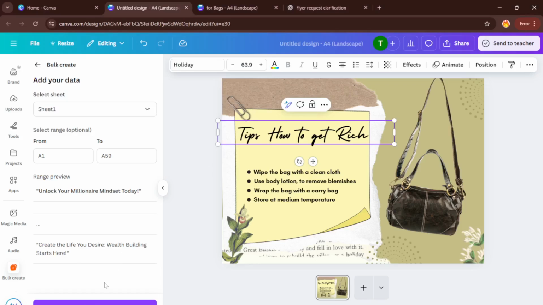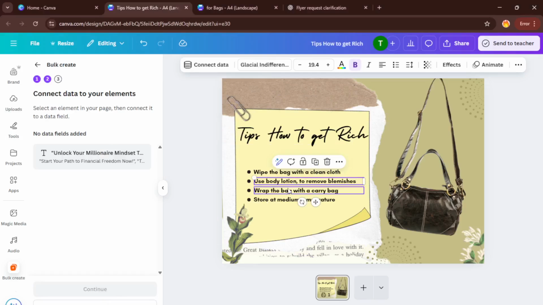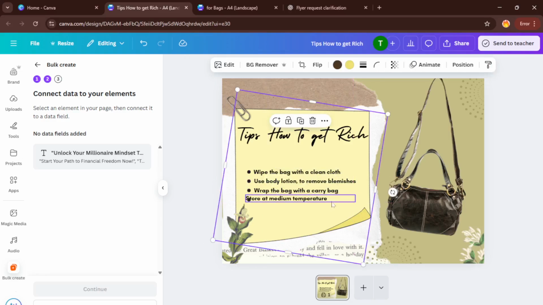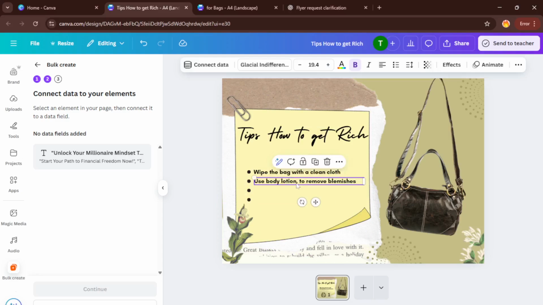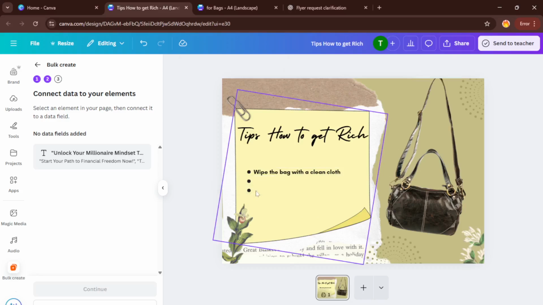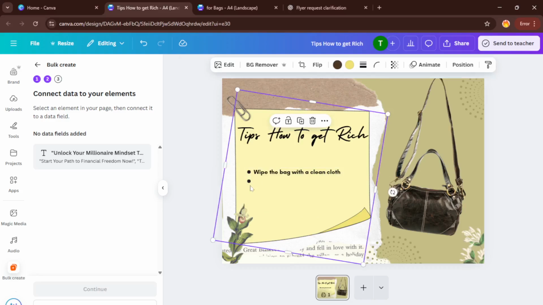Lastly, head over to your projects section. Here you'll see all the flyers Canva just made for you. Select them all and add them to your main design project so you can review, tweak, or export them however you like. And that's seriously all there is to it: fast, straightforward, and incredibly efficient. Instead of spending hours designing each flyer by hand, you've just used AI and Canva together to get it done in minutes.